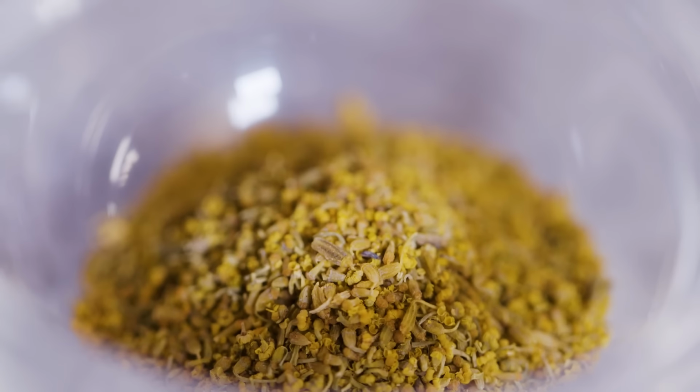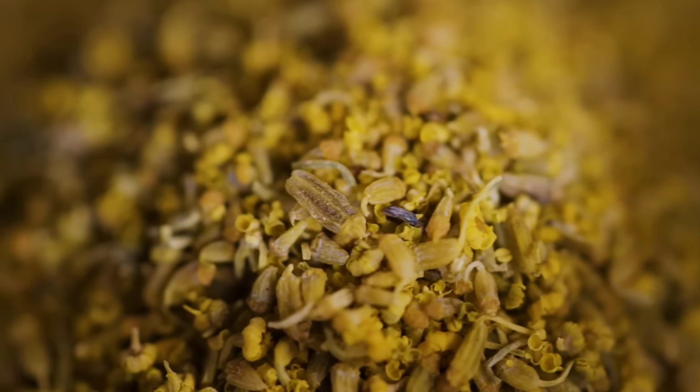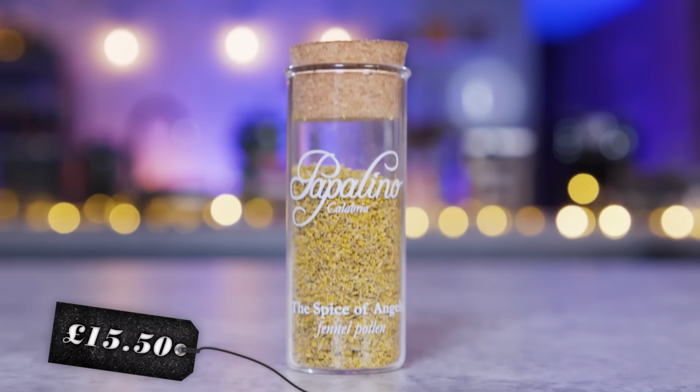Let's talk about cost. How much would you generally have in mind when buying spice jars? Somewhere between £1.50 and £2. And with that baseline in mind, how much do you think the wild fennel pollen is? £5 for that jar. £10. Fennel pollen can be bought in the UK at the moment for just over £1,000 a kilo, which makes that £15.50. Oh, that is pricey, isn't it? All of a sudden, I wish I'd harvested more of my fennel pollen last summer.